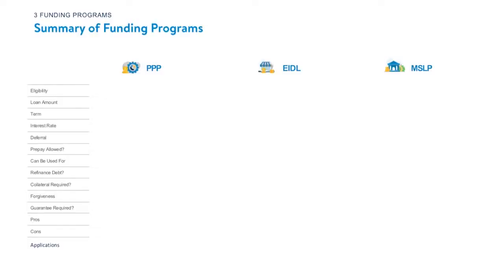First question is eligibility. If you have 500 or less employees, and the business has been in business since February 15th, 2020 or earlier, you're eligible. You may still be eligible if you have more than 500 employees. You can have up to 1,500 employees if you're in certain sectors according to the SBA guidelines. And you can have up to 500 employees per location under certain franchise sectors. In order to determine if those companies are eligible, just visit the website and there is a detailed guide where you can see up to how many employees you can have by sector.